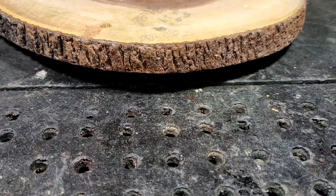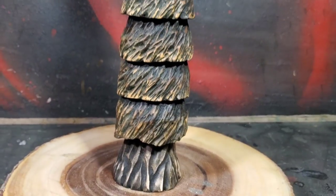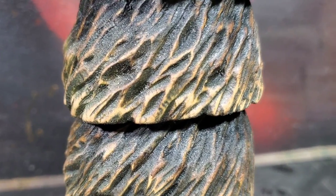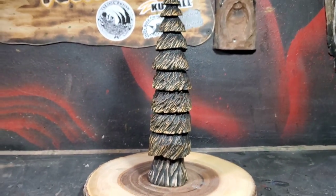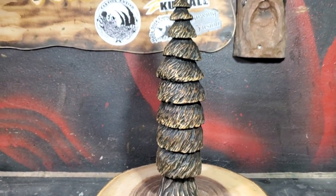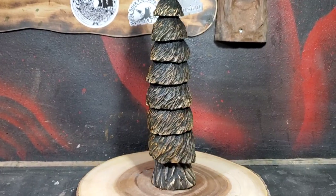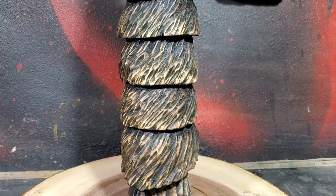Okay, guys, it's done. The magical wizard tree is done. I like it. Looks like a gold color in there, kind of like, I don't know, like flames a bit. Yeah, I think it turned out pretty neat. It's hard to get a full screenshot of it. Besides the pine cone effect. But whatever, you can look past it. So I hope this video has helped somebody and you guys can try one of these yourself.